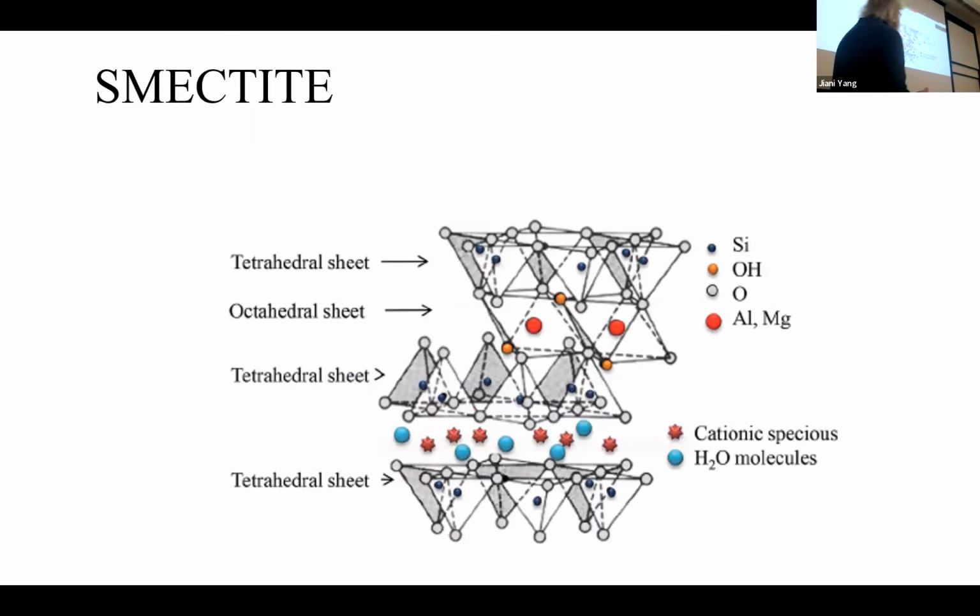This is now the smectite, and these are the ones that are of interest. The reason they are of interest is you have the tetrahedral layer, you have the octahedral layer, and you have another tetrahedral layer. It's sort of like a sandwich. The big point about these things is that in the tetrahedral layer, you can have silicon and aluminum, and they give you a charge on the surface of that system.